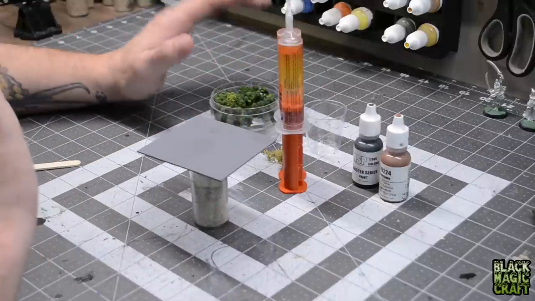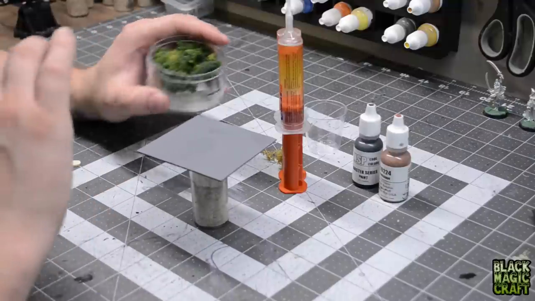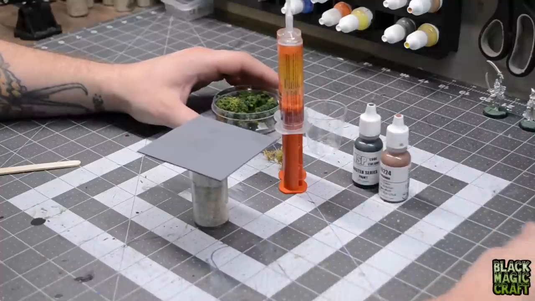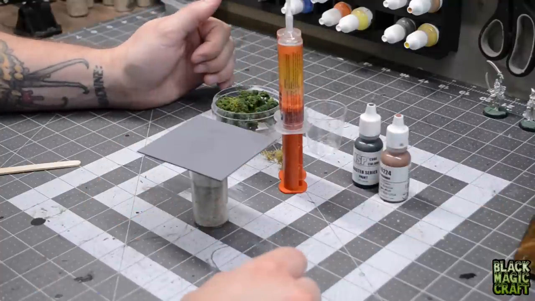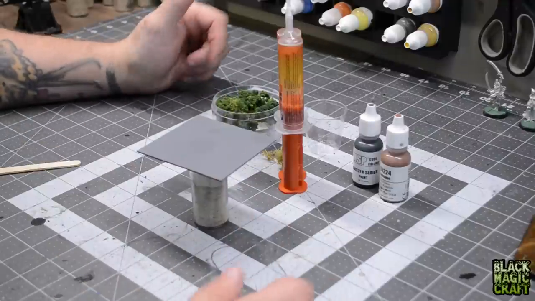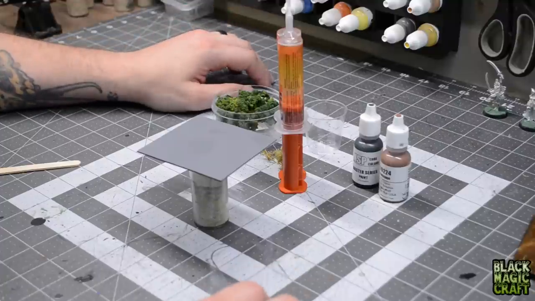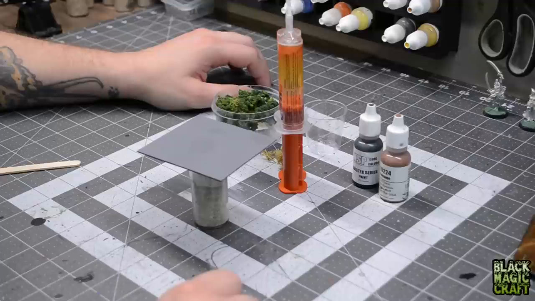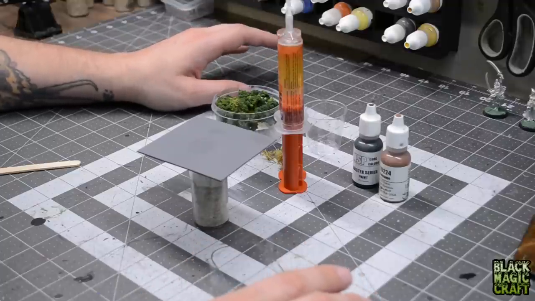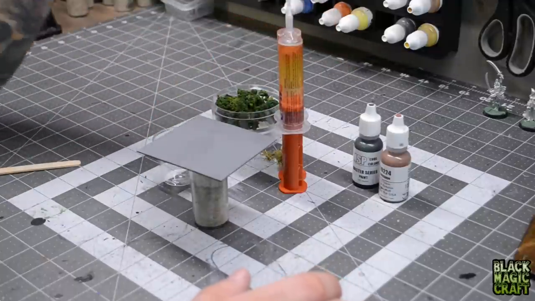vines growing in this pit of sludge, as well as some coarse flocking to make a little bit of shrubbery. In this one, I actually put some little branches and logs that got trapped when this pit had been opened, but obviously it doesn't make sense to have logs in all of them because how many logs are there in a dungeon? Depends on the dungeon. Great place to use your bits box for minis, put some skulls, put some bodies, put some skeleton parts, whatever you want to dress it up. That's where the fun comes in. But I'm gonna keep this one simple to just show you the water and the greenery.